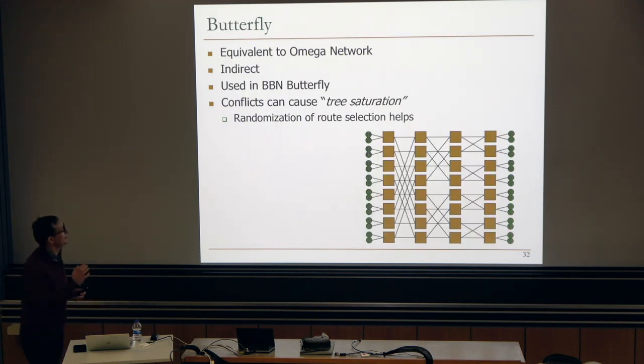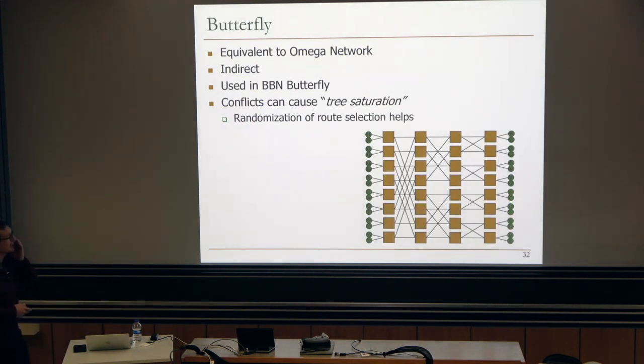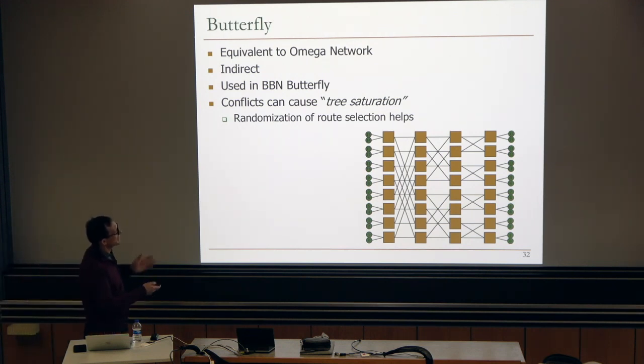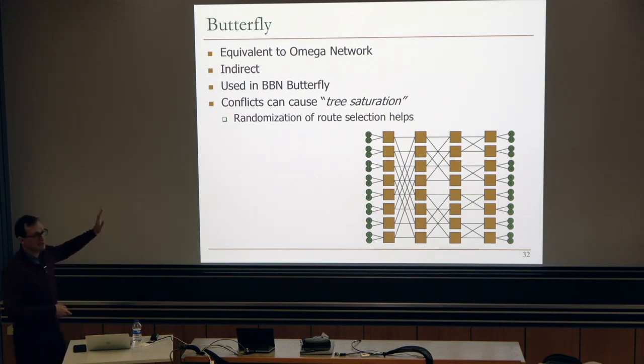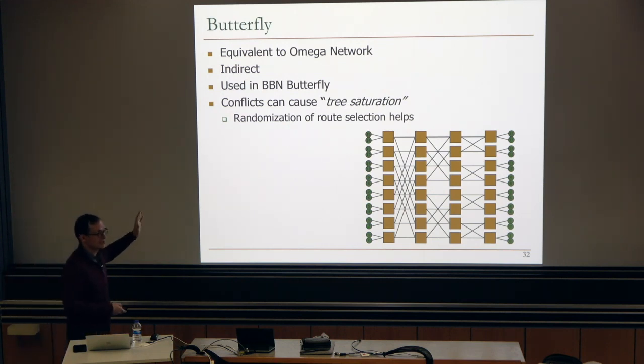So let's talk about some other networks. So we can go on and on in terms of multi-stage networks. This is the last one I'm going to examine. This is Butterfly. It's very nice. Basically, it's also used in real systems, and this is an example where you may actually get conflicts if you have a lot of contention, but it's not necessarily restricted to Butterfly actually. These conflicts happen in all of the multi-stage networks.